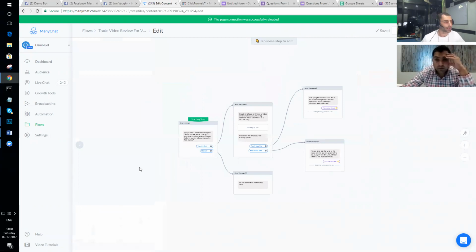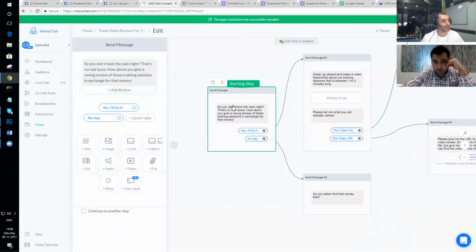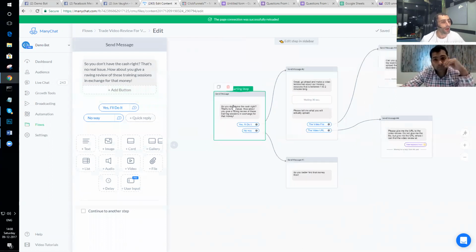So far, everything clear. I'm just going to go in and say, hey, you don't have the cash to pay me. That's no problem. I don't really need the money that bad. So why don't you give me some social proof instead, which is actually most of the time more valuable than the money itself, because the social proof will lead to several other sales.